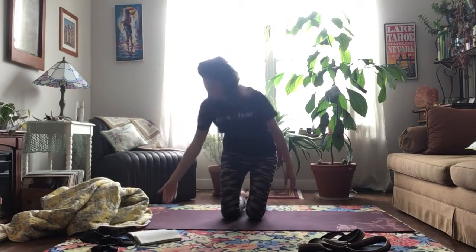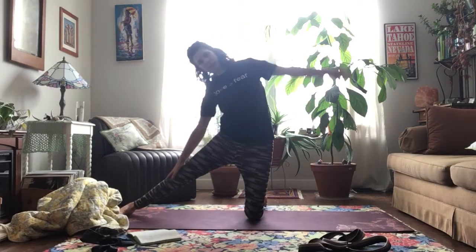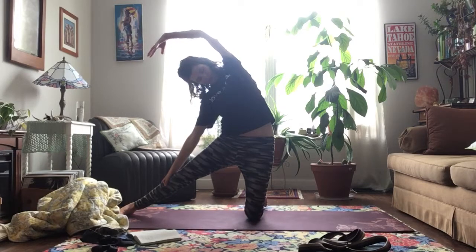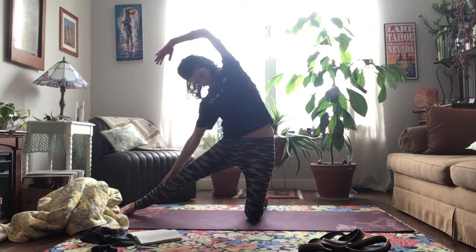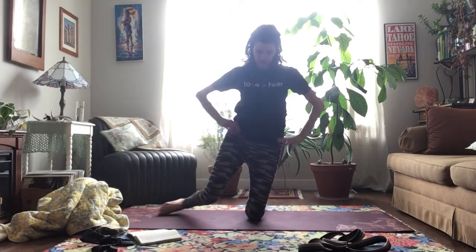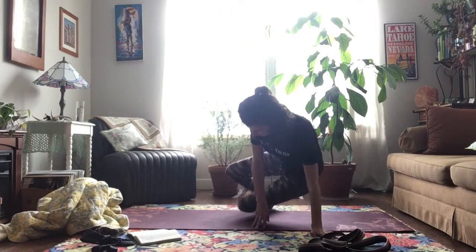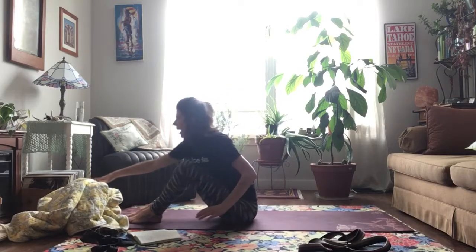Inhale all the way up, and then exhale, draw the leg in. Inhale, step opposite leg out. And then exhale, glide the palm open up the opposite way. Inhale up. And then exhale, draw the feet in. You can begin to slide onto your seat, and we'll make our way onto our backs.